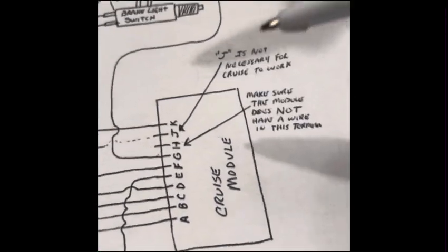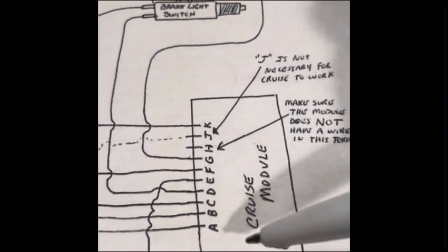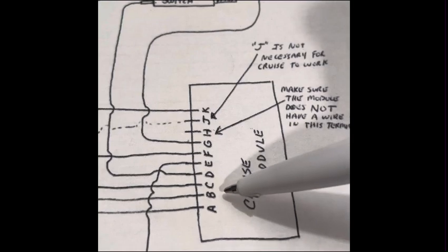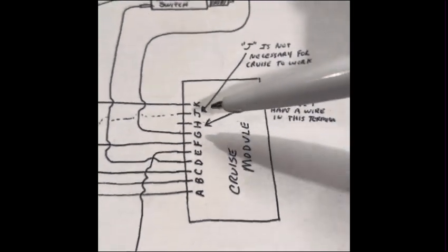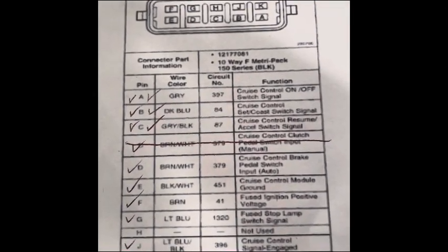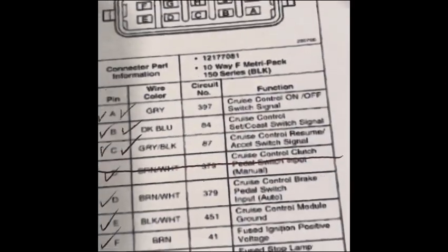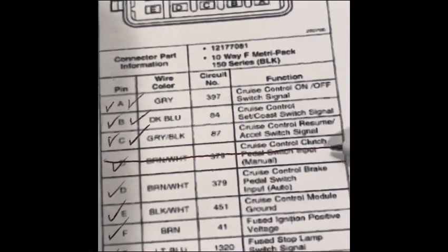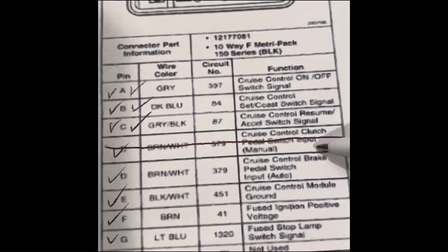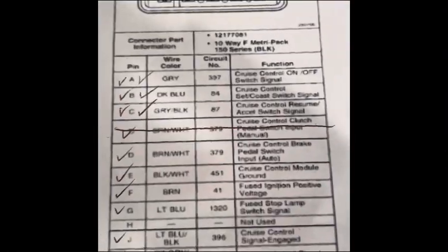Now, the GMT 800 cruise control module for the drive-by cable has all these different pinouts. The plug on the module itself is labeled A through K, and I have the pinout diagram with all the functions of each pin, so you can screenshot this. If you're running an automatic, then you won't need this manual portion, but this does the same function. So either or, just make sure you hook it up to the right spot. So go ahead and screenshot that if you need it.